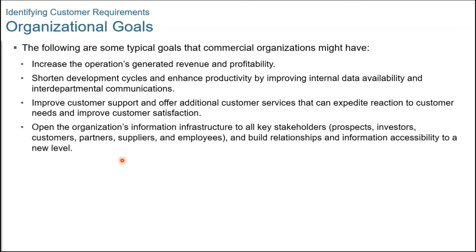To illustrate the importance of considering organizational goals in the network design, consider two manufacturing enterprises that are contemplating network updates. Okay, so for instance, Enterprise A's main reason for change is to improve customer satisfaction. It has received many complaints that customer information is difficult to obtain and understand, and there is a need for online ordering capability. Now, in contrast, Enterprise B is given a mandate to reduce cost. Okay? So this is a mandate from, for instance, the CEO. So when design decisions are made, these goals will most likely result in different outcomes. For example, Enterprise A might choose to implement an integrated product information database with e-commerce capability, whereas Enterprise B might not see the value of investing in this technology.